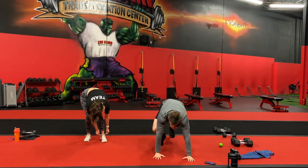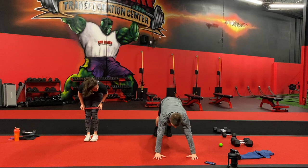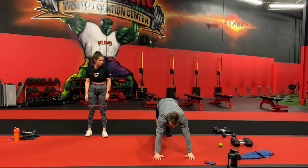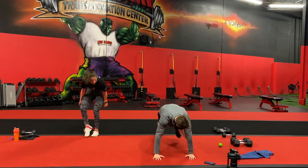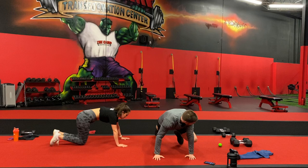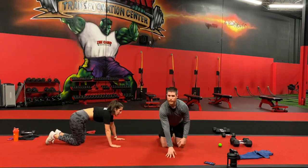What we're gonna do is we're gonna be in this position here. And we're gonna take our right knee to our right elbow. Our left knee to our left elbow. Right, left. We're gonna do that for 40 seconds again, guys.